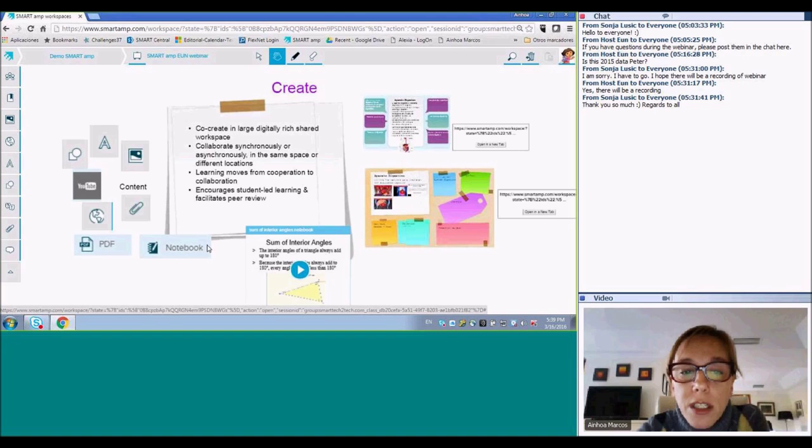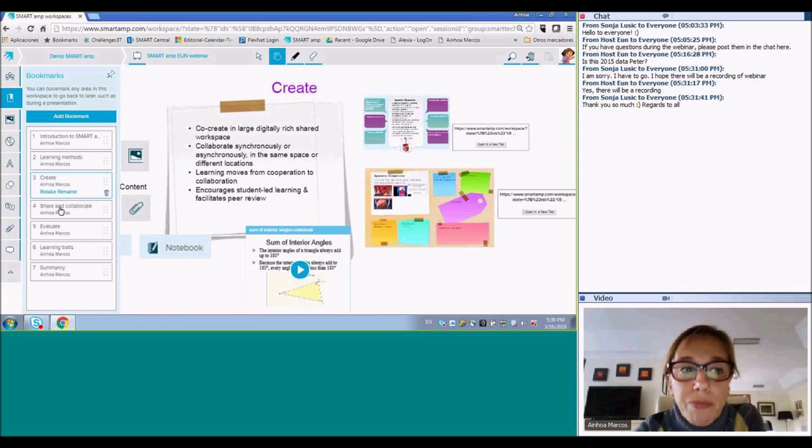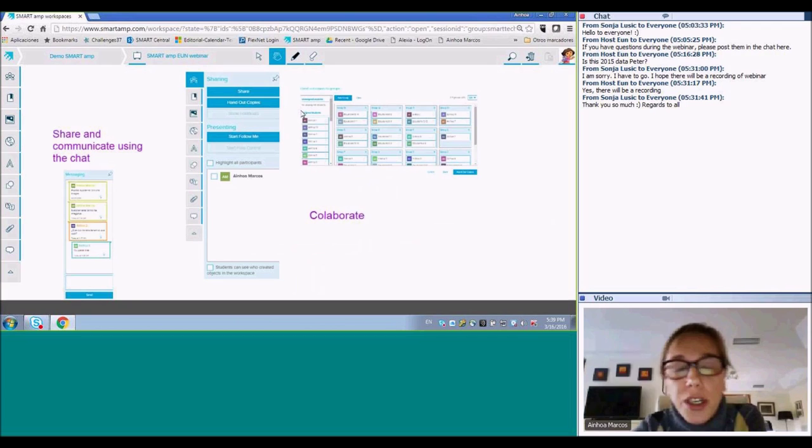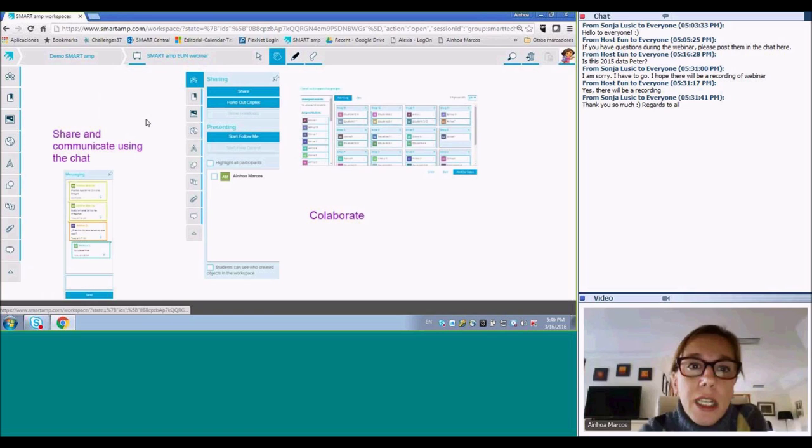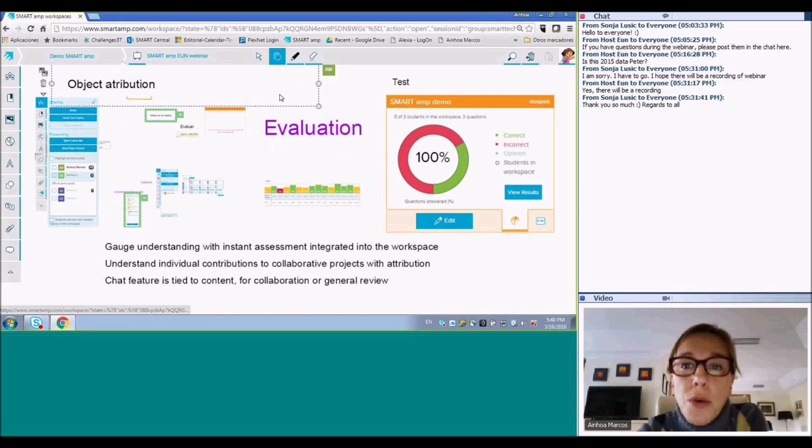And this encourages student-led learning, where students can create their own learning, can create their own content, but also they can share and collaborate. Teacher has the ability to share the workspaces with the different students that are in the classroom and organize those students by groups that can be set up randomly or by default by the teacher. And then students have the ability to communicate through the chat so they can send messages to all the other students in their groups. And a teacher has all the time the view of what's going on in the workspace, that is the shared workspace.